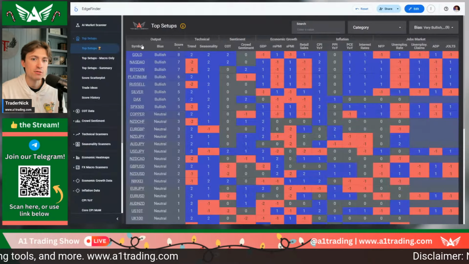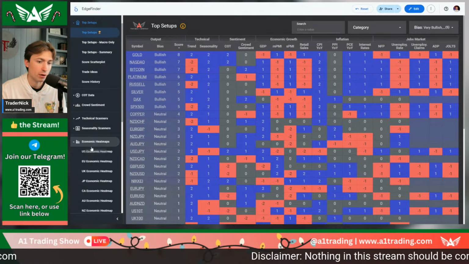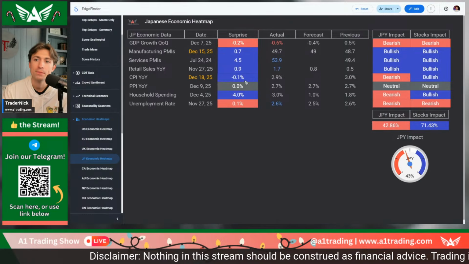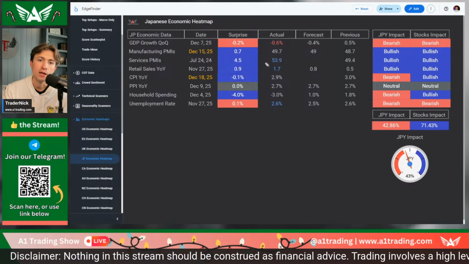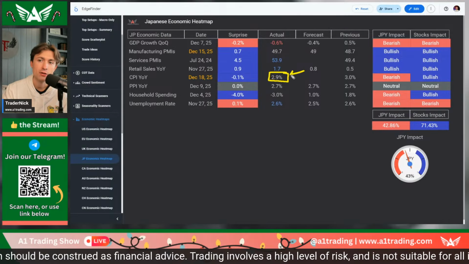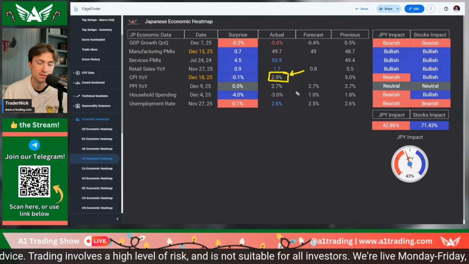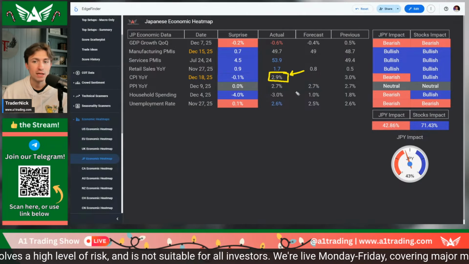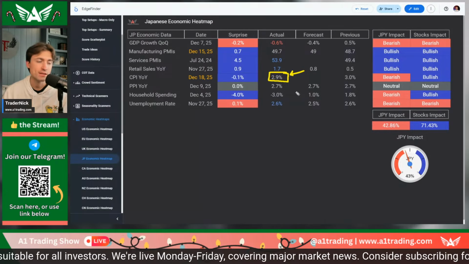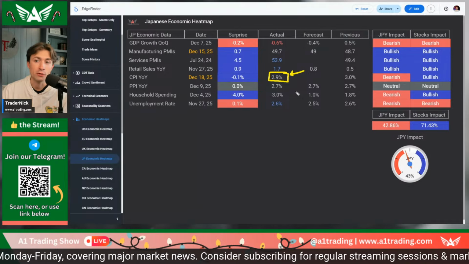I think it's easier for us to, instead of explaining this in thin air, actually look at some of what I'm saying. So if we look at the Japanese economic heat map here, they're sitting on inflation that they don't like, right? 2.9%. I know that's not necessarily catastrophic inflation if you were looking at the U.S., et cetera. But for Japan, they don't like high inflation. Interestingly, prices in Japan have mostly stayed the same for many years.